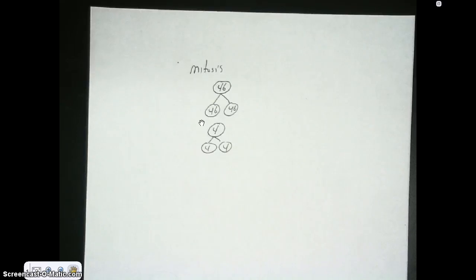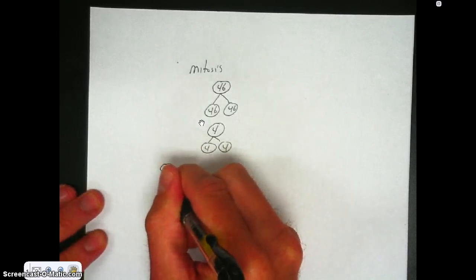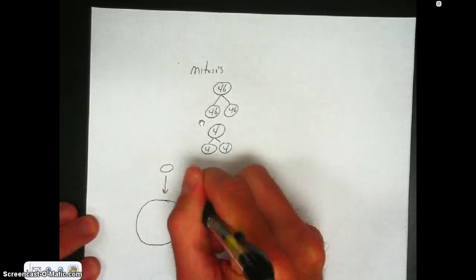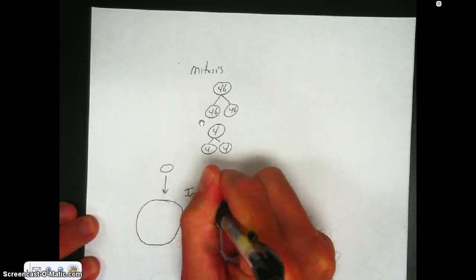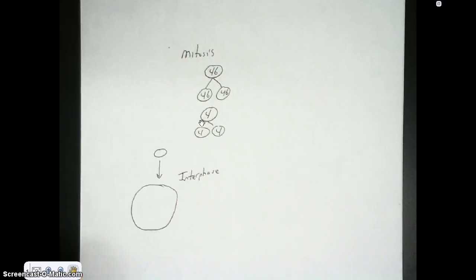Now, if you recall, in order to get this whole process started, before we actually can do mitosis, we have to get a cell ready to actually divide. And in order to do that, you have to take a smaller cell that was just created and give it an opportunity to get bigger. So it's a period of growth. We're going to call this period of growth interphase. And from the lecture, you'll also remember that in interphase, this is also a period of time when the chromosomes unravel into a state of DNA, also known as chromatin, and then make copies of themselves.